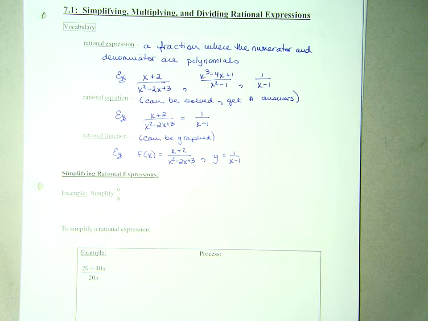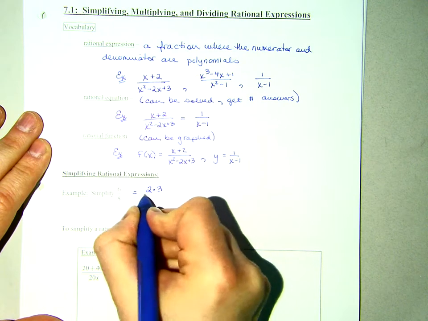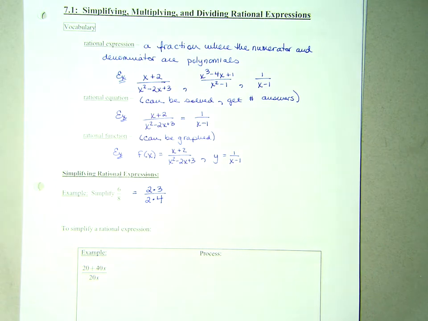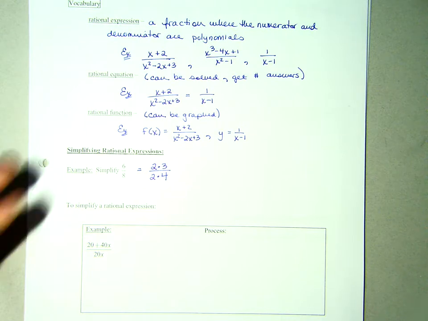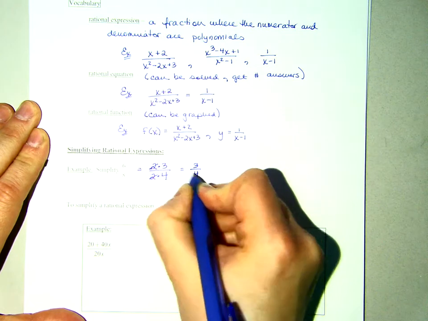What I'm going to do, not that this is really how you write it when you simplify, but I'm going to rewrite the 6 as a 2 times 3, and I'm going to rewrite the 8 as a 2 times 4. Again, this is really just to set up what we're about to do with our x's in a moment. Lauren just said they have a common factor of 2. Well, what are you allowed to do if there's a 2 getting multiplied up top and a 2 getting multiplied on the bottom? Which means we can cancel them. I can cancel out the 2 from the top and the 2 from the bottom to get 3/4.